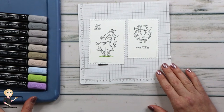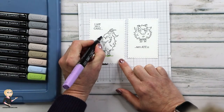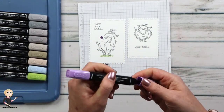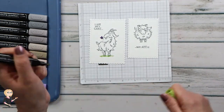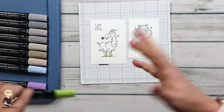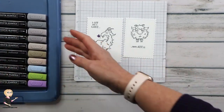All right, so first thing I'm going to do is a little coloring. I colored in the little flower and the leaf with Highland Heather because that's the color that I'm using for the background of the card, and I like it when everything's matching. So we've got the grainy apple green for the leaf. That's going to match the grass. Again, I like it when everything's matching. Matchy, matchy.